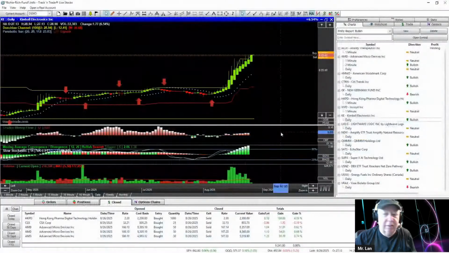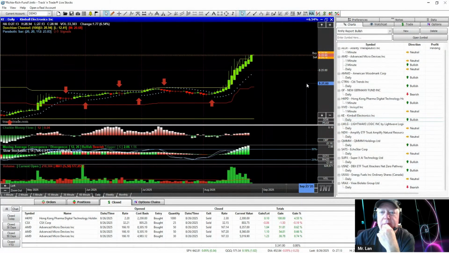Wow, let's go look at it. This would be one that you'd want to wait for a little pullback, break those blue lights, first red candle or first green candle to make a new high, and take that baby long on the daily chart forward. We could get in, trade this one.